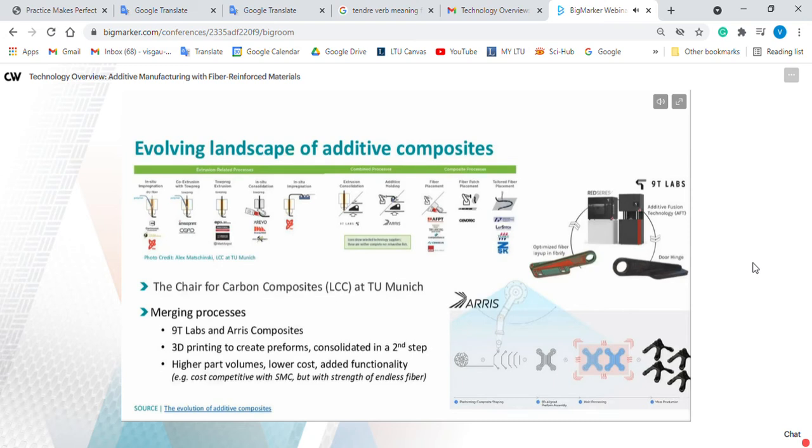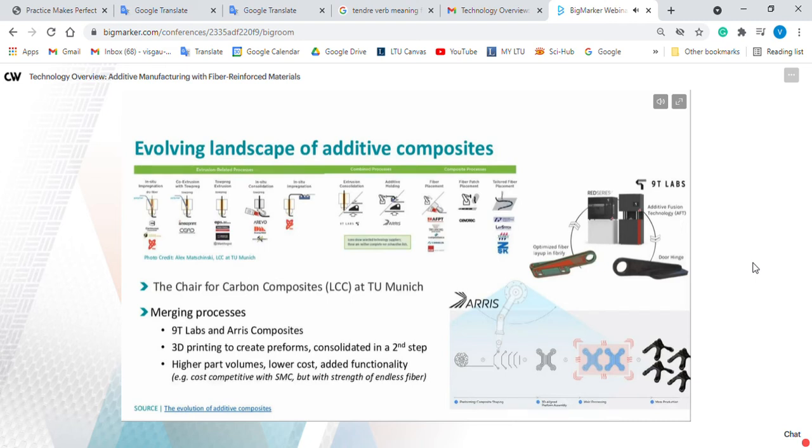There's a Wild West aspect to this. As Ginger showed with this landscape, there's a lot of different ways of deploying fibers within an additive environment. But it's also worth noting that Boeing is in the process of qualifying, and has already qualified, several materials for use in additive manufacturing. So, at least on the aerospace side, there is an effort to qualify and certify materials for use in flying aircraft. So I expect we'll see more of that.